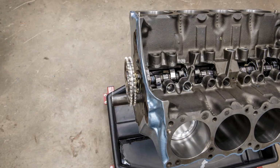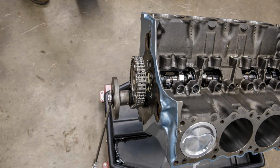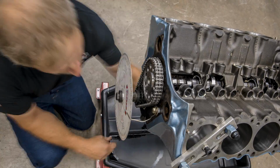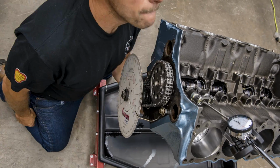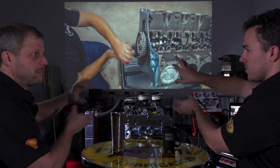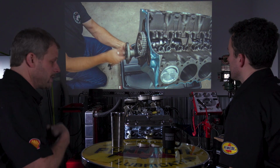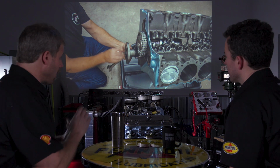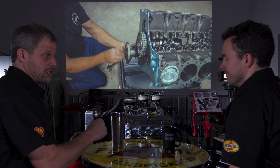So here, you haven't put the rings on that piston there. No. So what are you checking here then? So what I'm doing here is I'm degreeing in the camshaft. The camshaft with that chain has multiple positions on the gear on the crank side, so you can clock them. You can advance them, you can retard them. I wanted to put it in straight up, if you will, as the manufacturer spec'd out. There's always a little slight difference in where the keyway is in the crankshaft.